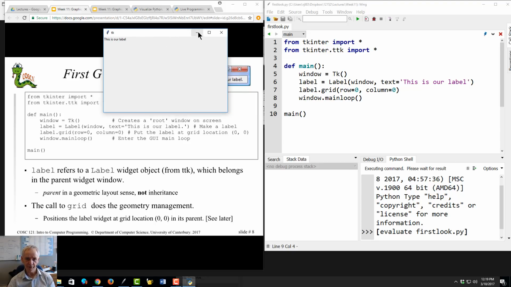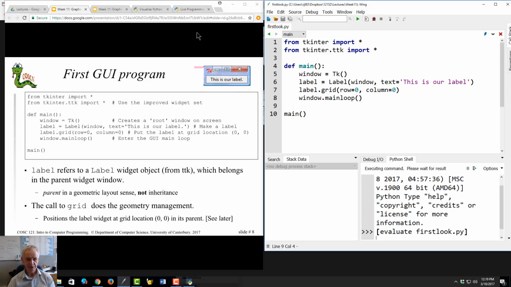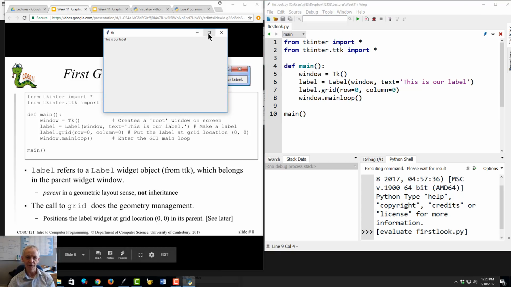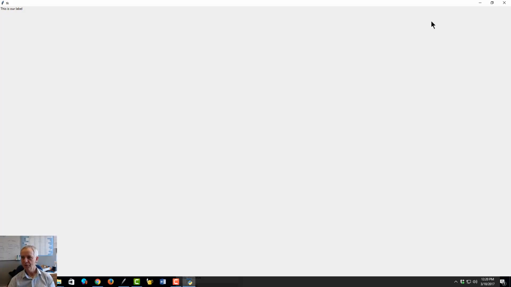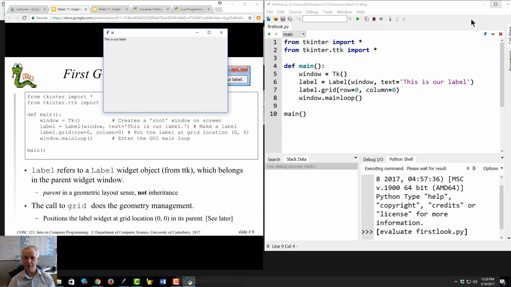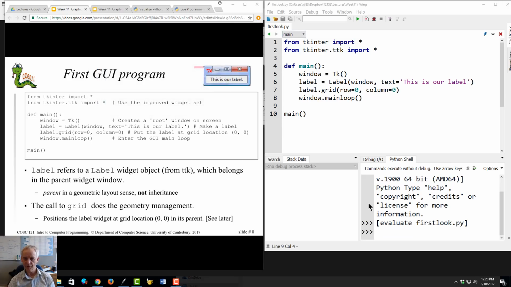It's got a little icon. I can minimize it. Then I can come down here and fish it out again. Well, I can try to fish it out again. Where did it go? Oh, it's down here. Sorry, wrong one. And I can, of course, close it. If I close it, well, I can maximize it. Bingo! Woohoo! That's certainly big enough. This is our label, and of course I can close it. If I close it, the program's over. That's it. I've just made my first GUI program.